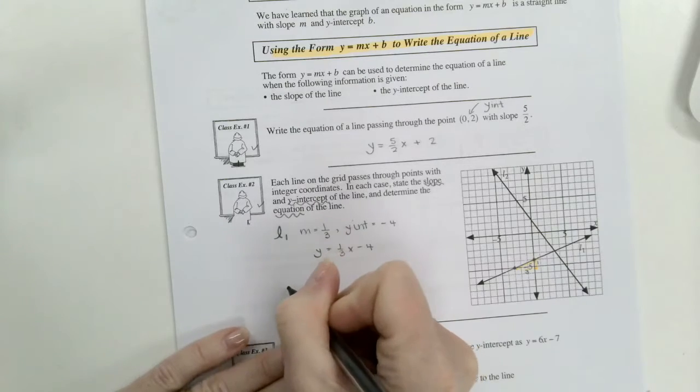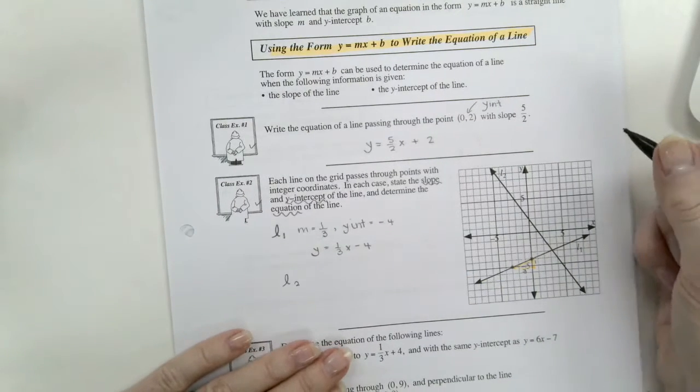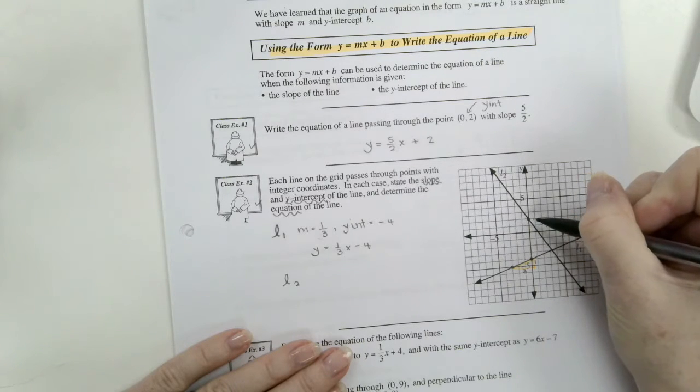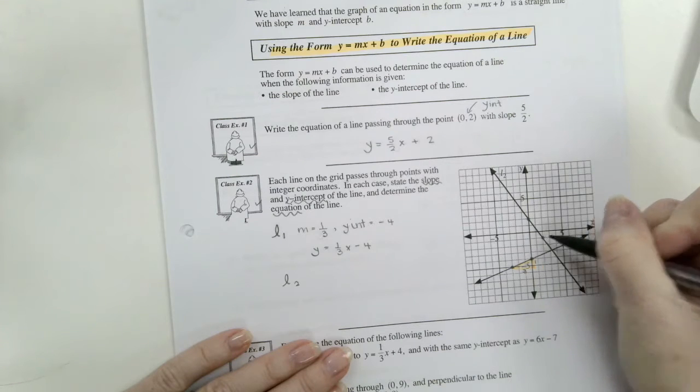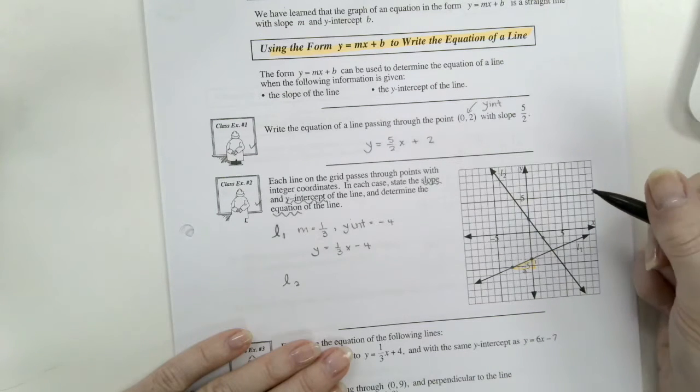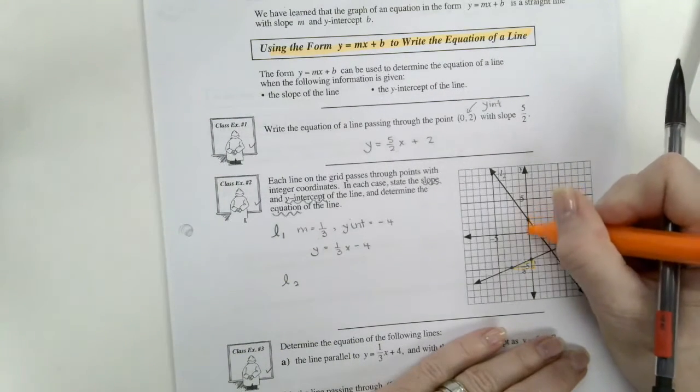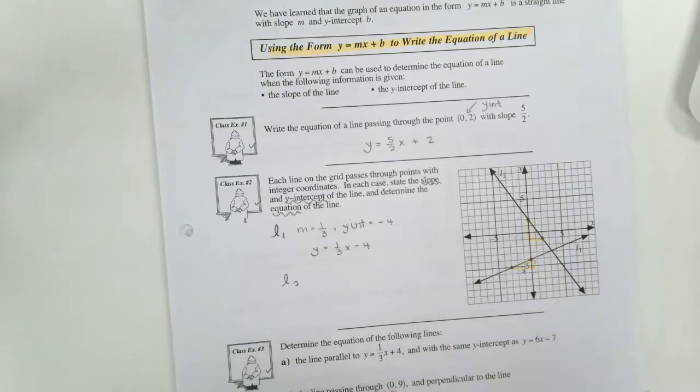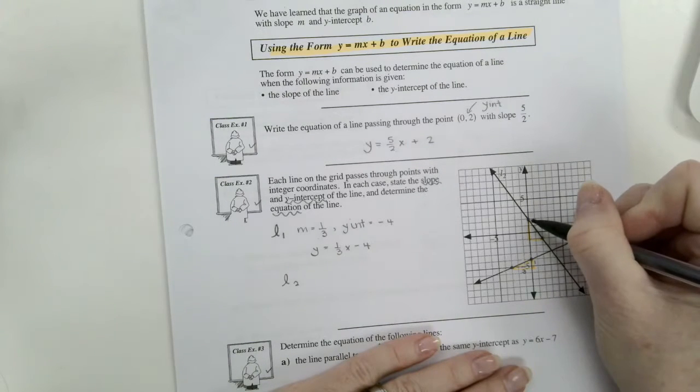Line 2. Let's find some coordinates out here. How convenient, because that's the y-intercept as well. And here. And if we make a triangle there, we can find the slope. And to find your slope, go from 1 point to the next continuously. And I would always start with the rise.